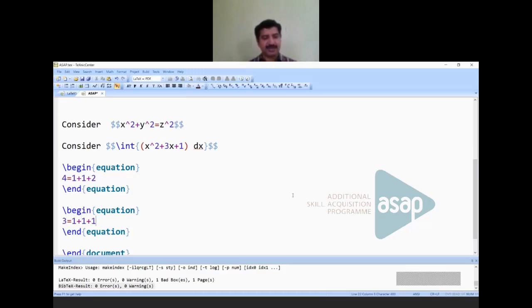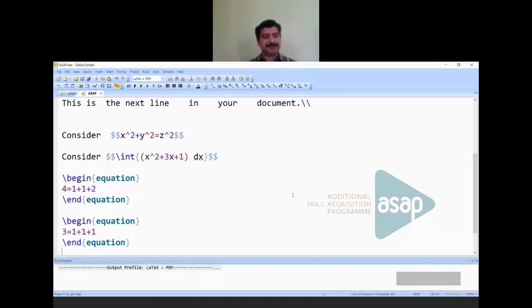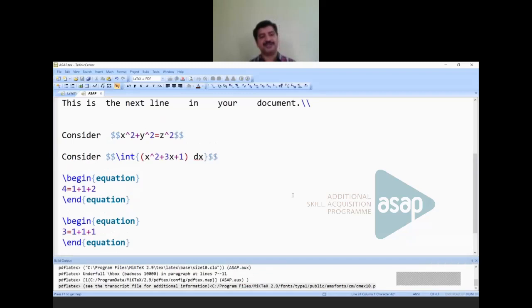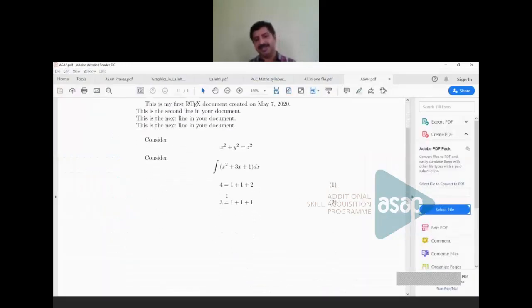Currently I'm focused on inserting equations in LaTeX. So this is another equation. So what are you going to get? You are going to get another equation with an automatic number. Since this is the second equation that we inserted, this is the equation with the number 2.